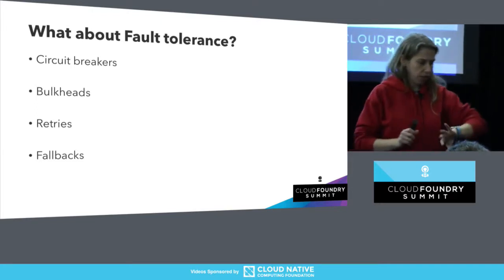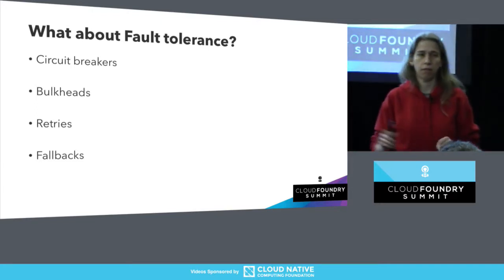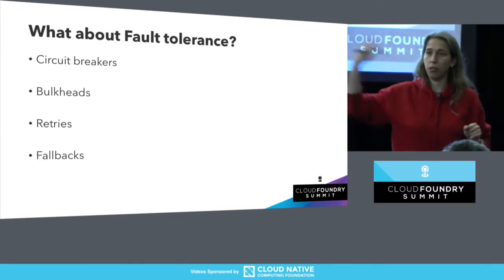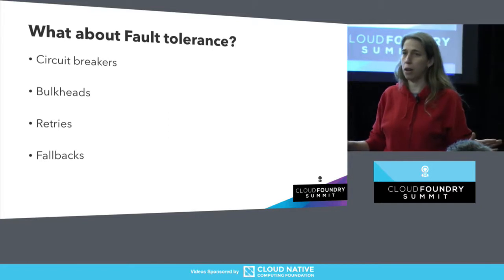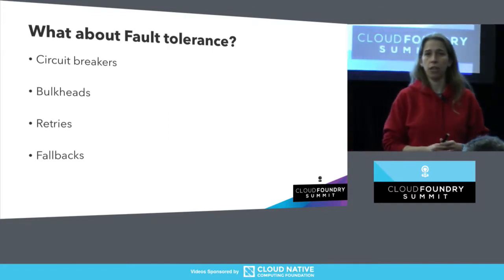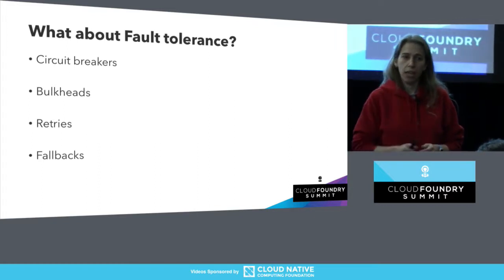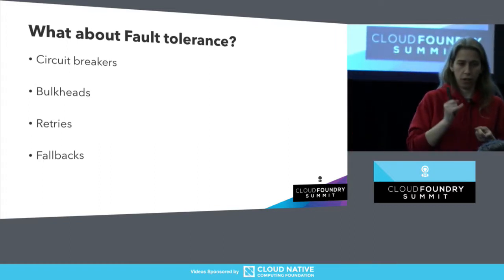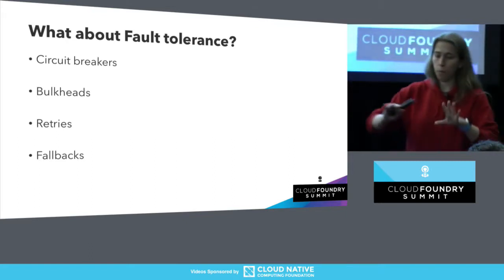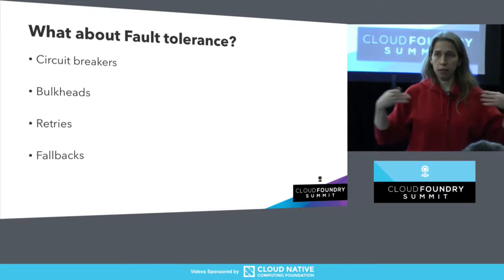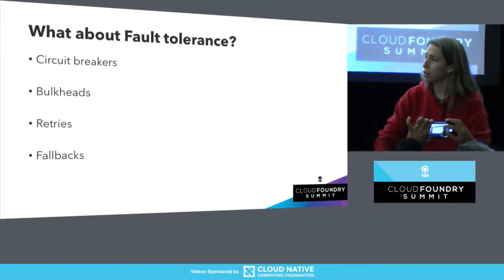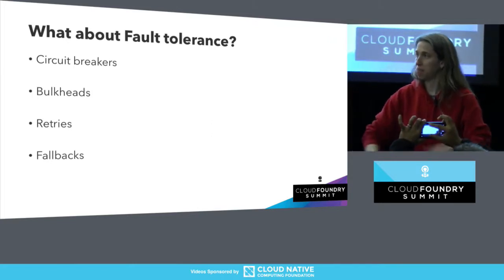Now, this is where things are going to get really interesting over the next, as Envoy grows up. And if you have an opinion about this, by the way, now is a great time to go get involved, right? Envoy and Istio are not baked yet. So if you have an opinion about how this should work, it's a great time to go and get involved. Because where I think things are interesting is in the intersection of circuit breakers, bulkheads, callbacks, fallbacks, and retries. So if I have Hystrix in my app, I can define certain behaviors like this. But we know some of it is better done at the transport layer because it's just more efficient.